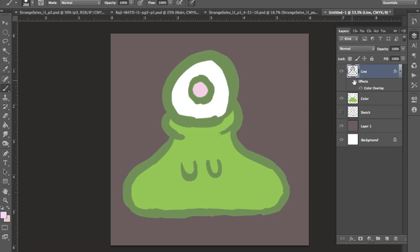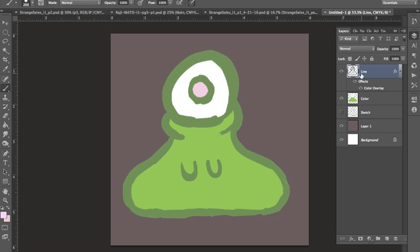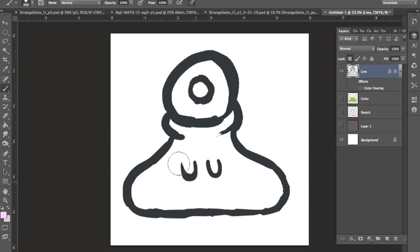And the other thing I can do is turn off this effect, because if I turn it on and I do anything, you won't see it because it's on top of all that. So I have to turn off the effects if I want to do this. And look, this button right here locks transparency. That means that if I turn this all off, everything that's transparent, that's white, won't be affected anymore.